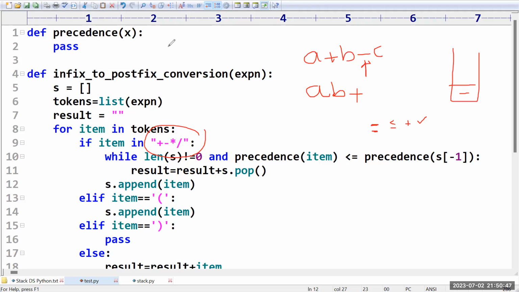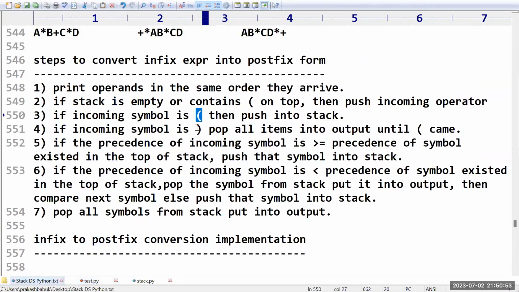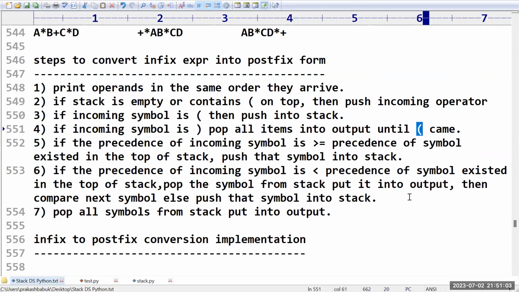Right, sir. Then we have only one more very important operation, that is whenever we get a closing parenthesis. Then what do we have to do? We have to pop all items into the output until we get an open parenthesis. Until we get the open parenthesis, we pop all the items from the stack and append them to the output.